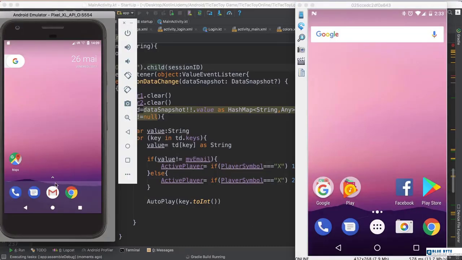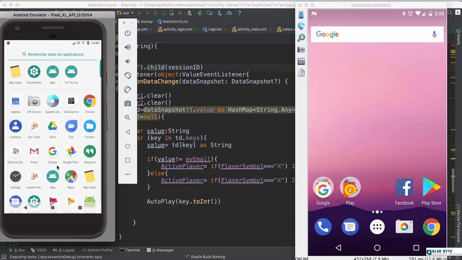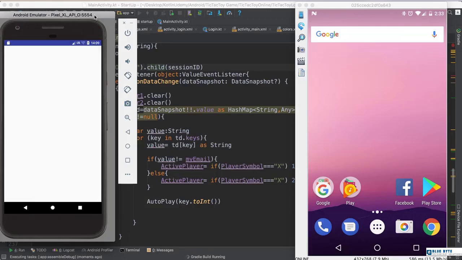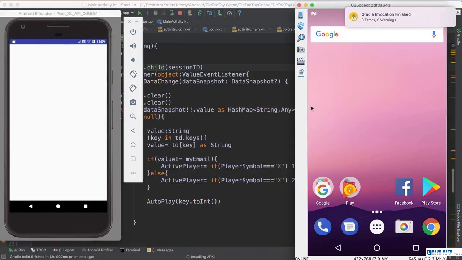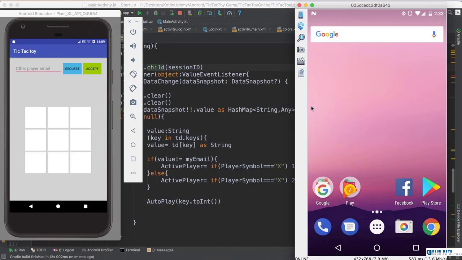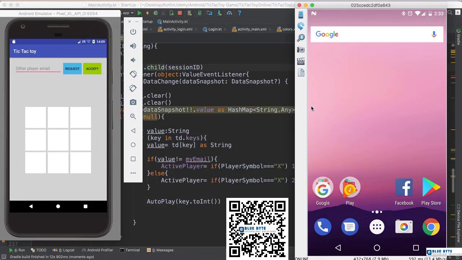I have the real device. This one is already installed on it. So if I just go here and open Tic Tac Toe, it's there already. This one doesn't need a computer. It's already installed, and the phone will now install the same one, because there is no reason for it to break. We did not do anything wrong, I think.